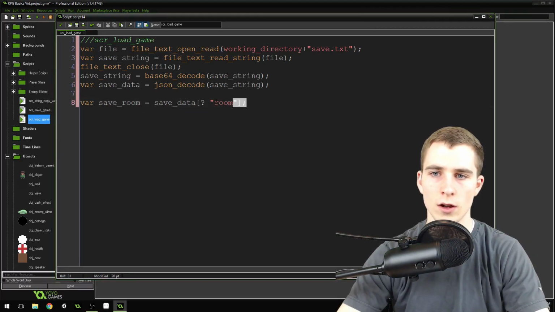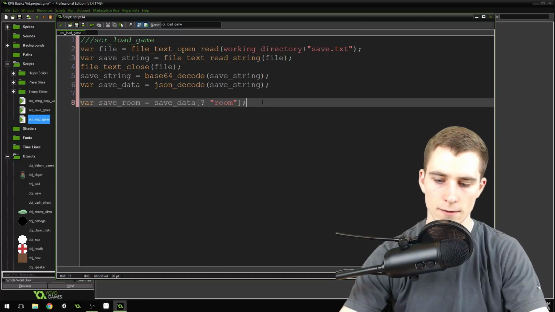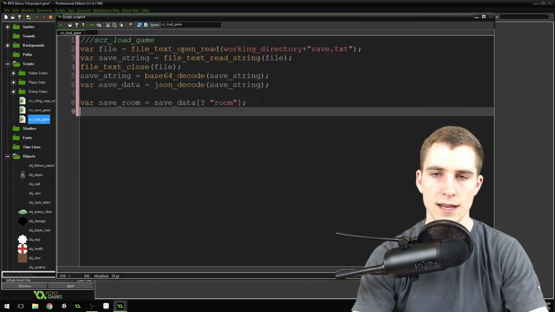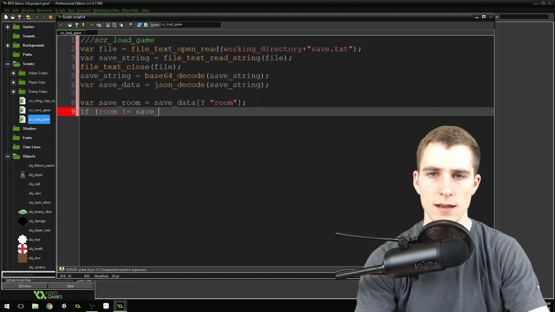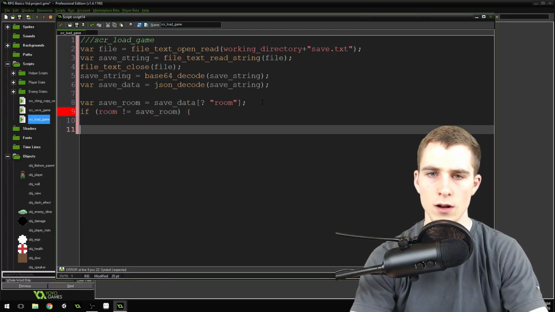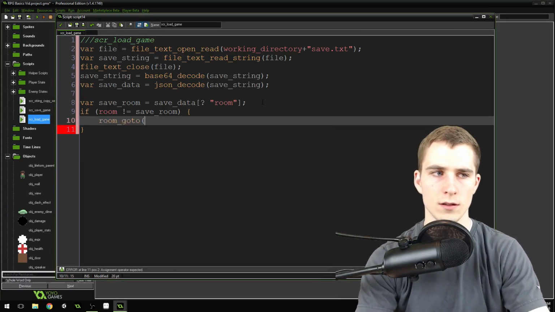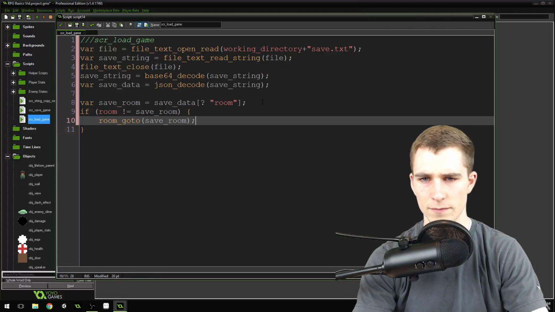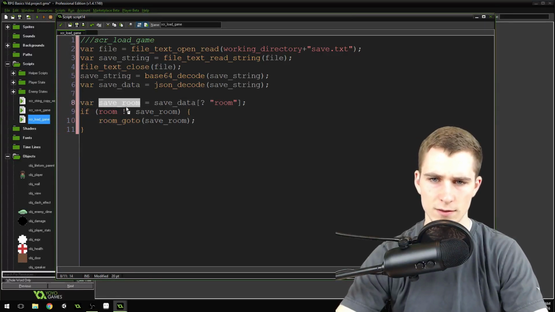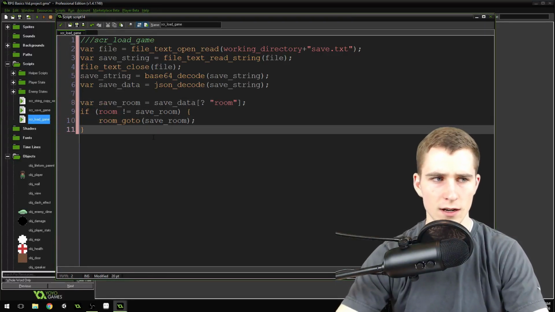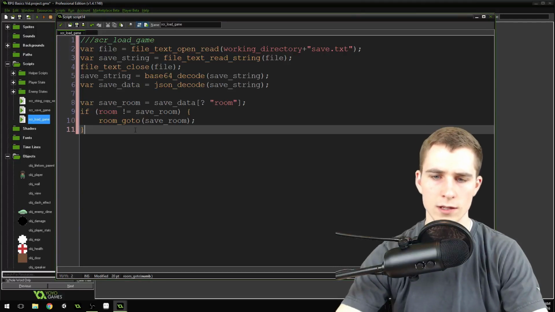So now we're loading in the room from our save data. Then we're going to say if room does not equal save room. So basically, if we're not already in this room, go to save room, which is right here. So if we're not already in the saved room, we'll go to that room.